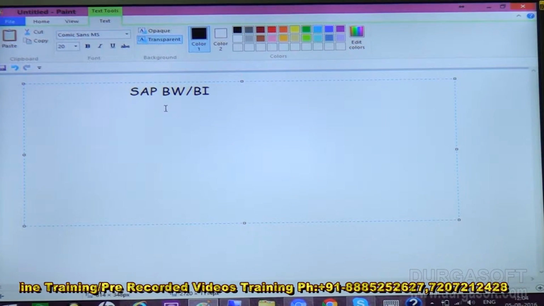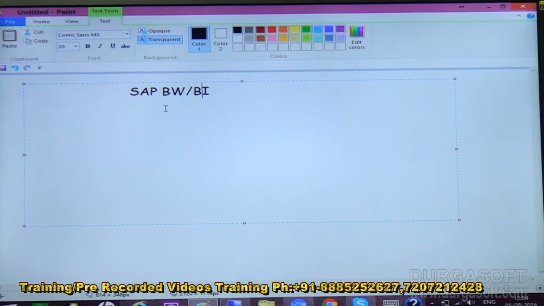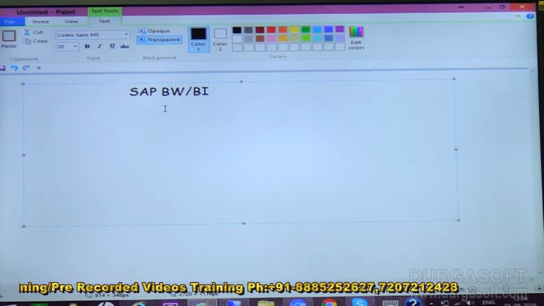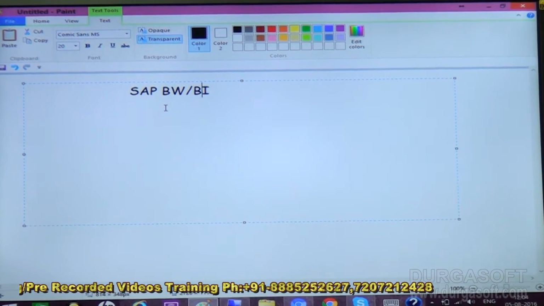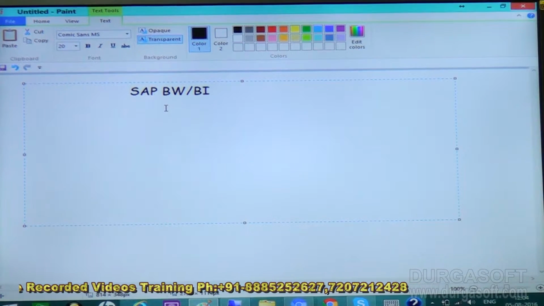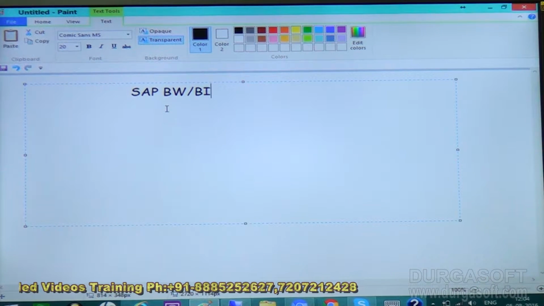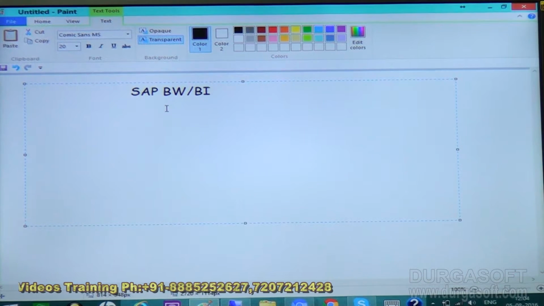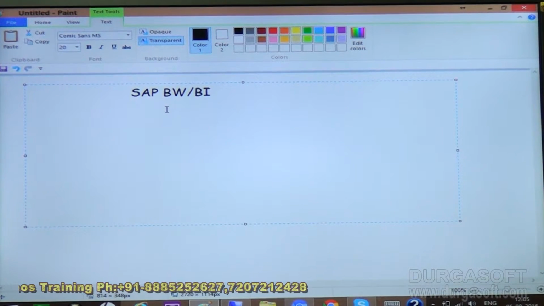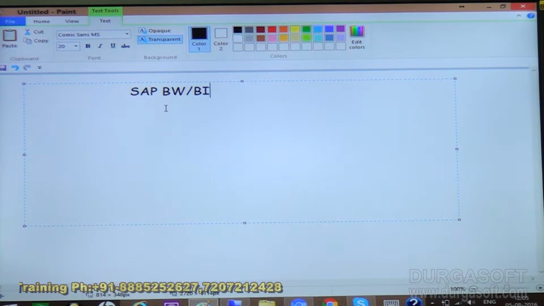So in this series of videos, we are focusing on complete SAP-BW, in which we covered the architecture of SAP-BI and some other concepts. We also started the modeling of SAP-BI, in which we talked about master data loading and transactional data loading. Under master data we finished attribute data loading, text data loading, and hierarchy data loading. And we already started the transactional data loading, in which we talked about InfoCube data loading and DSO, as well as standard DSO, write-optimized DSO, and direct DSO. We also covered the MultiProvider option as well as the InfoSet option.